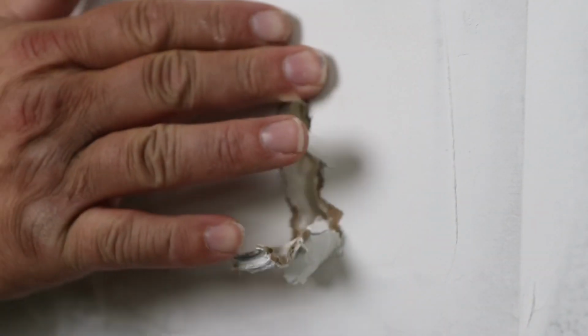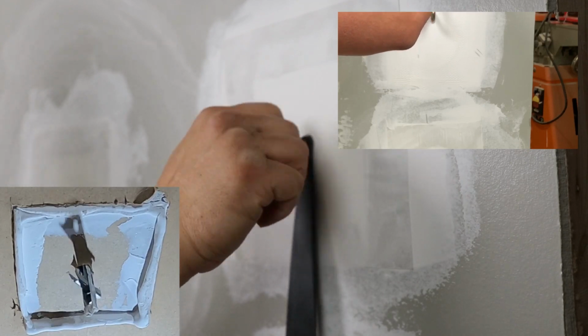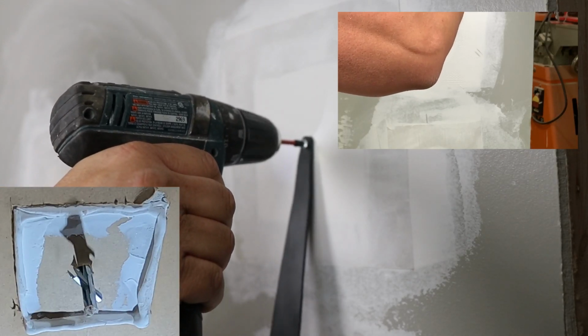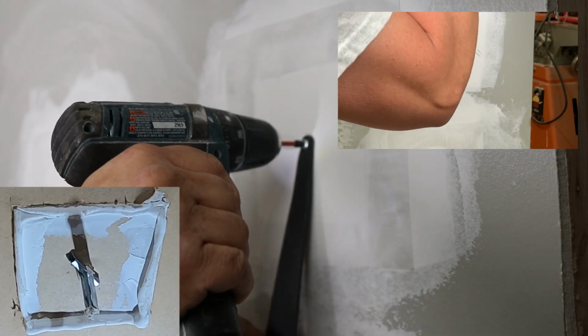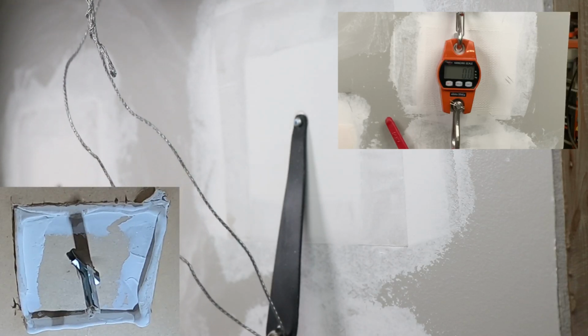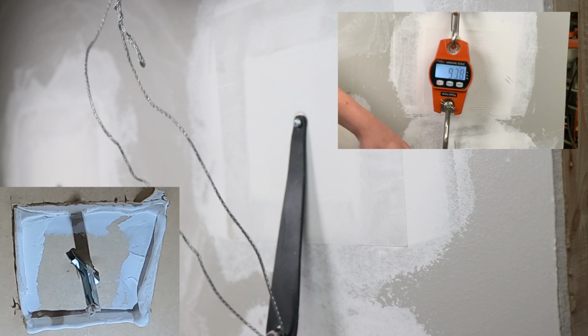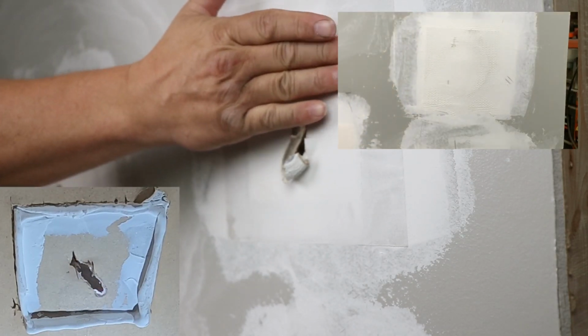So, as you can see, and let me zoom in on it more. Well, there's none. There's just a tear out here. It has not compromised the edge at all. Okay, so here we go. This is our second anchor, and Harley's going to start putting pressure down on it. Nothing. This patch has not moved at all.